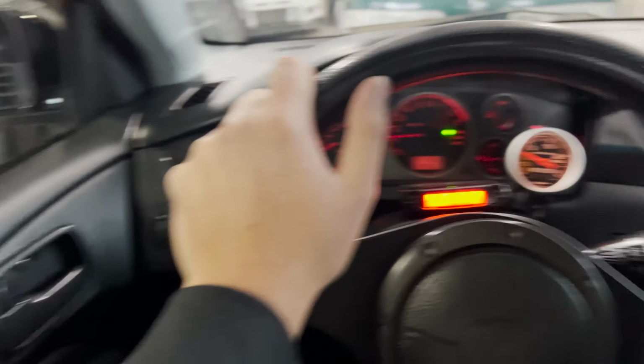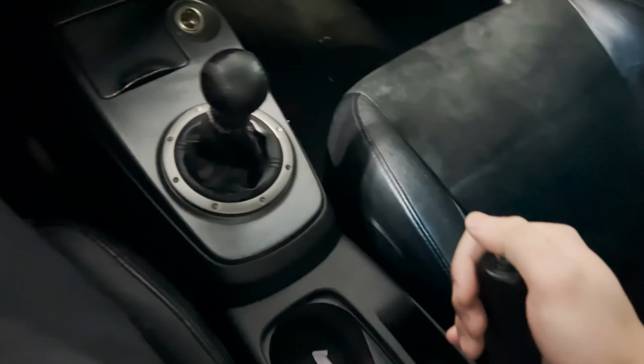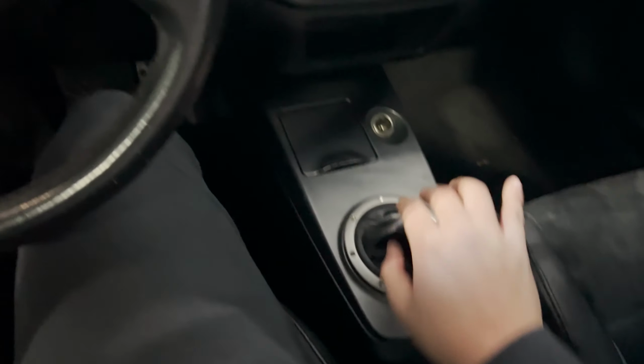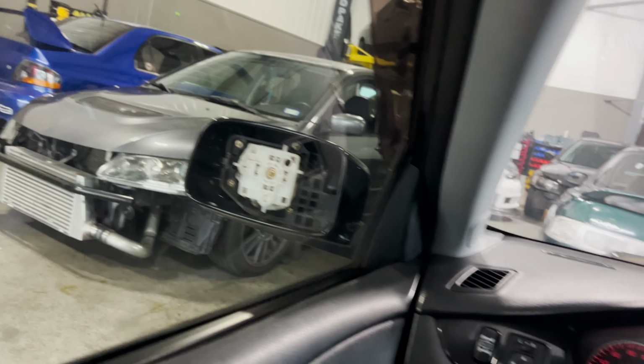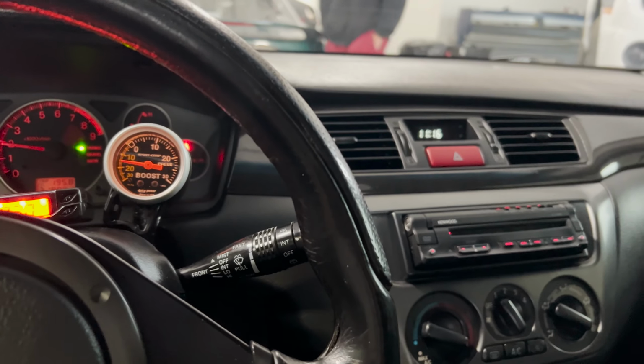Alrighty. We are in the purple Evo right now. I'm going to go ahead and move it out. I think, yep, the door is all open and clear now. Should be all good to go. The seat is way too far forward. There we go. I don't have a driver's side mirror, which is kind of annoying. I'm going to let this warm up a second more.